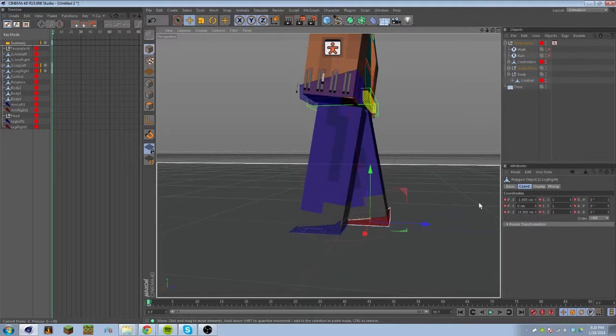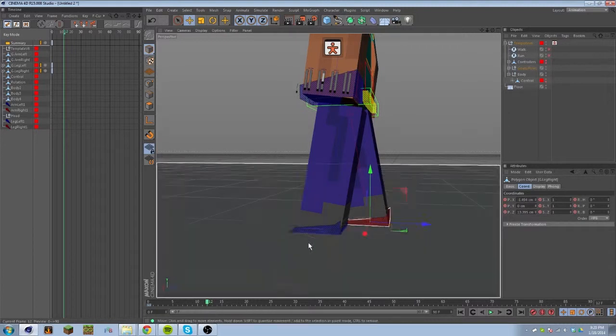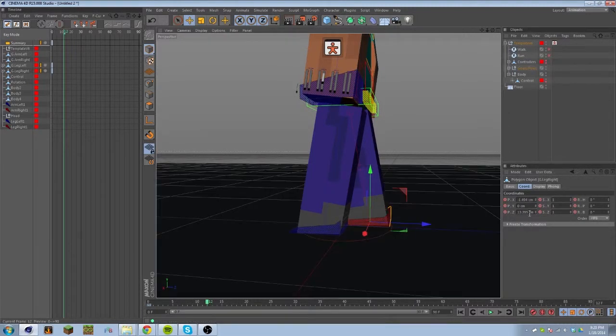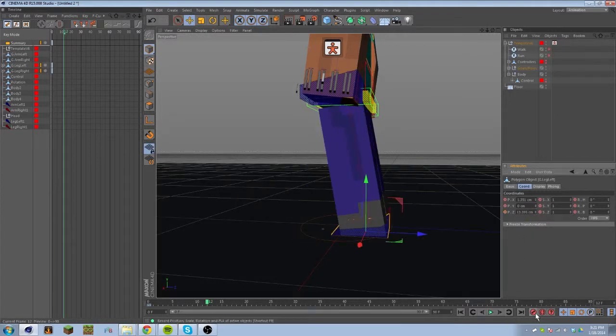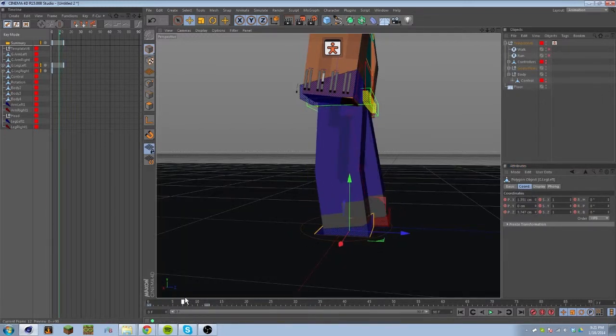Okay, as to animating the feet switching, there's a very easy way of doing this. To do it, we will go to frame 12 here. And we're going to copy the Z value of this foot, click on this foot and paste it in the Z value of this foot and hit enter. And keyframe it at frame 12. Okay. I guess I missed. So now it'll move to the position of the other one.